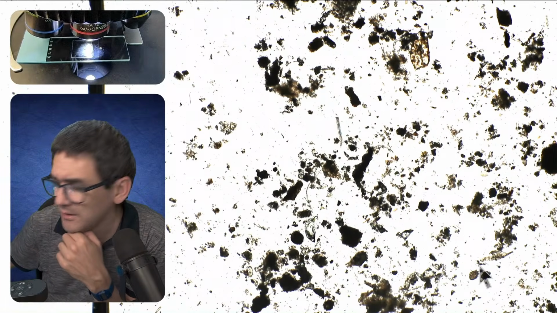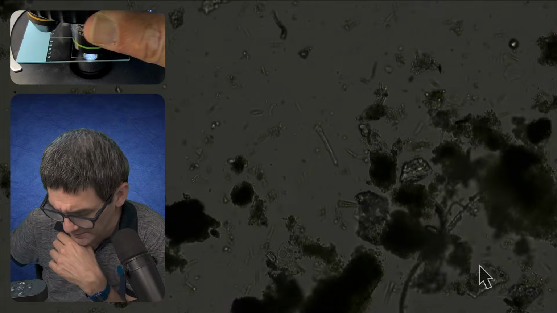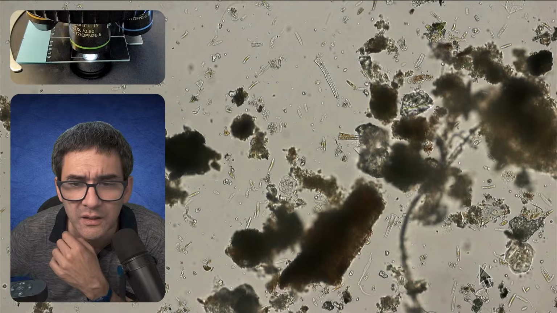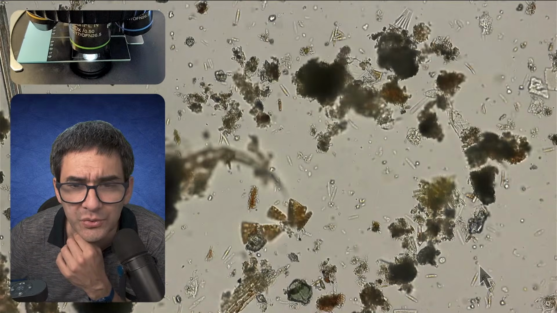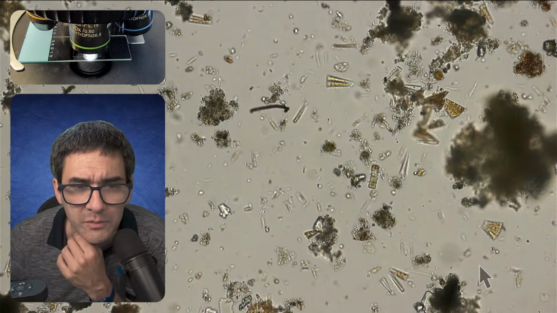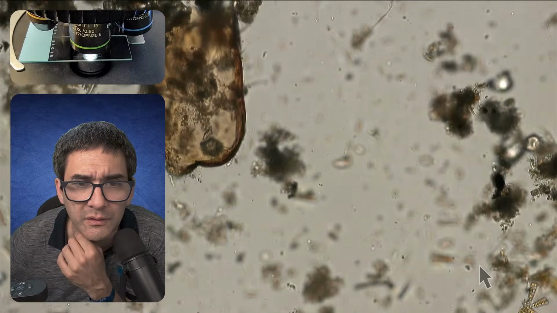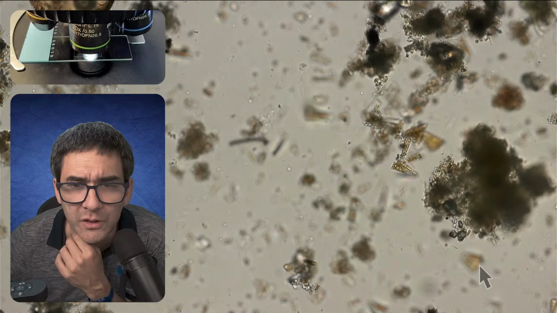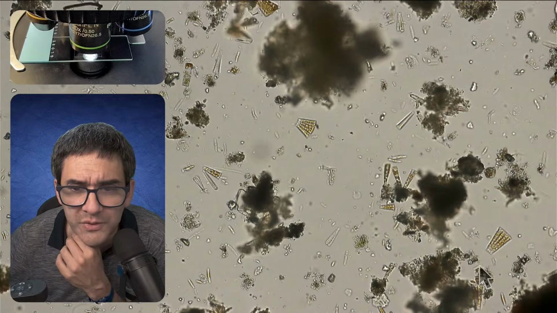So this basically means I'm going to have a look if I'm actually able to see something at a slightly higher magnification. But this is not the most interesting specimen. I mean, you of course can still see that there are a couple of diatoms, plant debris, but it's not the most interesting one. Something is moving here. Whatever that is. Yeah. I think the algae from before were actually more interesting. Again, those fan-shaped diatoms that we've seen before.